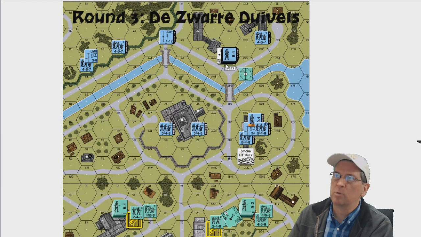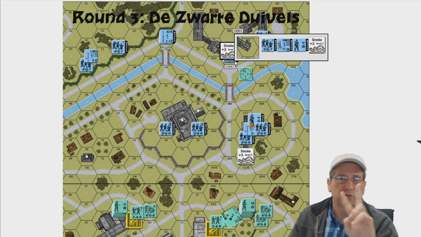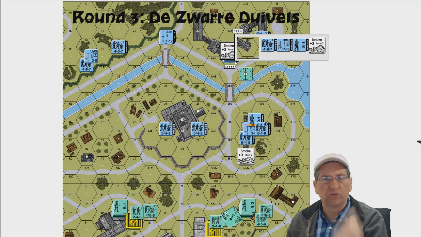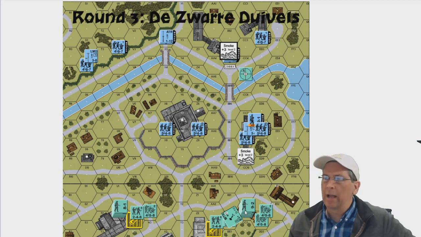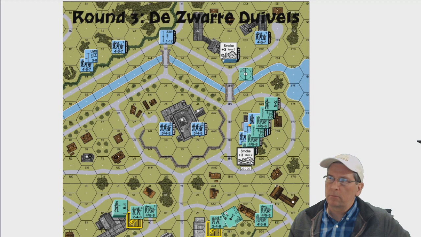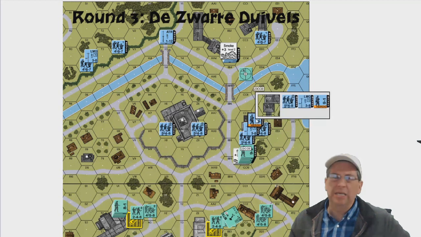So I smoked there, and I smoked his HMG. I got lucky on the second shot. The second smoke was free. I didn't need it, but since I got it, it's free. Now what happens? Floodgates open. 1, 2, 3, 4, 5 movement factors. He fires up on me point blank.